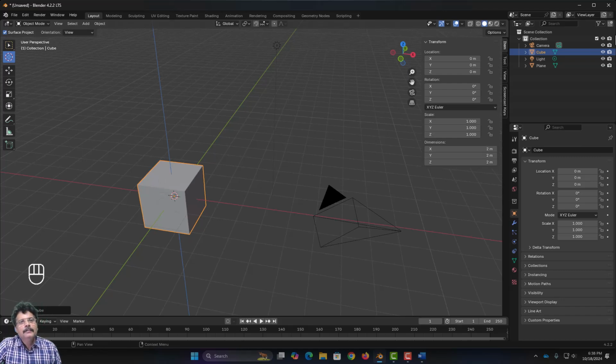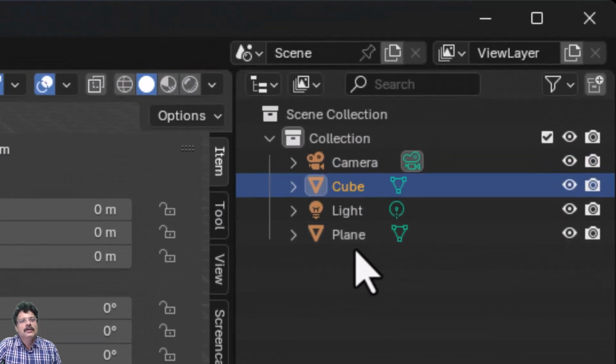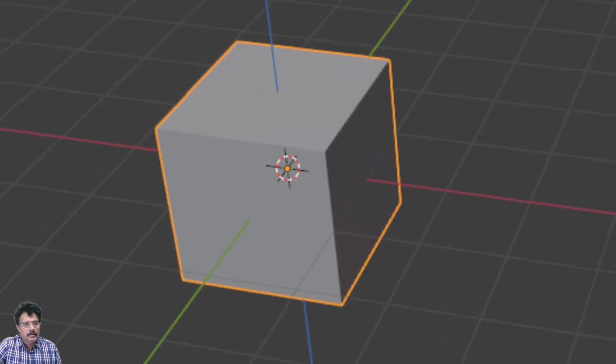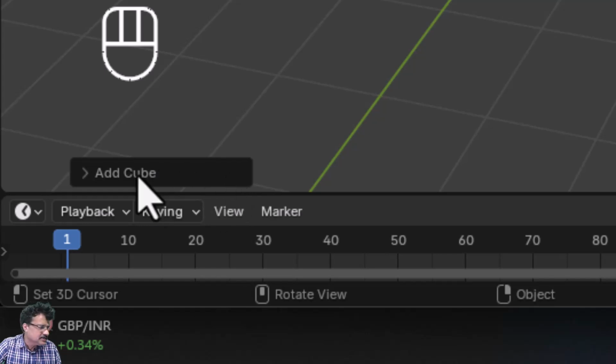In your scene collection you can see you have two objects, plane and cube, but the plane you cannot see at all because the plane is sitting inside this cube. And as soon as I created this cube, on the left hand side I have this Add Cube menu.